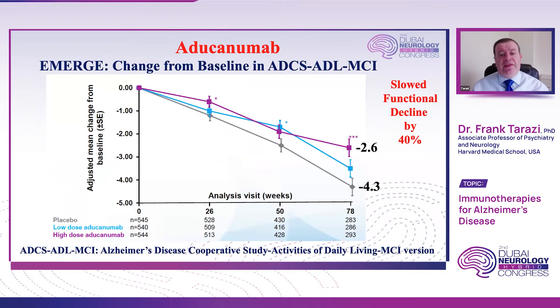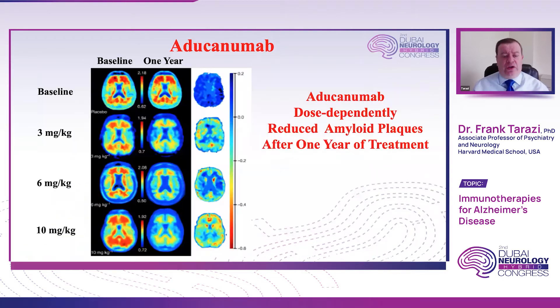The CDR, the ADAS-COG, and the ADCS all measure behavioral endpoints reflecting different domains of cognition — memory, executive function, and daily functional activity. Regarding the biomarker target of aducanumab, we want to validate that the antibody does engage with the target of interest and does reduce levels of beta amyloid, the toxic protein in the brain. And as a result of this reduction, we see improvement in the different behavioral symptoms we just discussed.